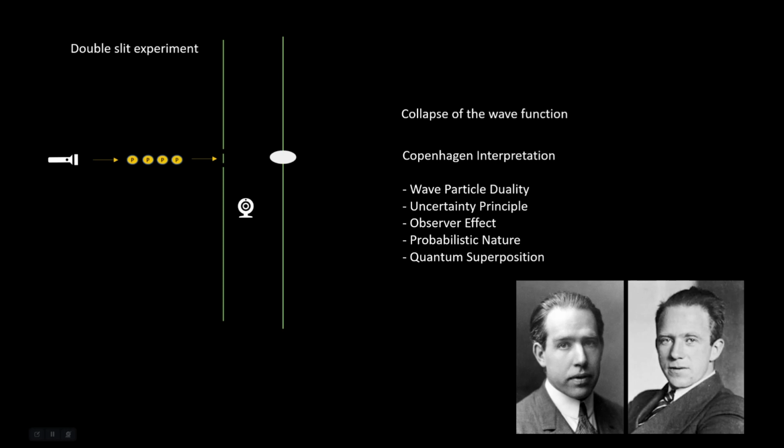And lastly, the quantum superposition. So that is, before measuring, a particle can exist in superposition of states, meaning it exists in multiple states simultaneously. It's only when a measurement is made that the system chooses which one of these states it is in. So, for example, in this experiment, the probabilistic nature and quantum superposition tell us that the photon might be in different positions, right, with some probability. It is only after we observe that the system needs to pick which position the photon is in.